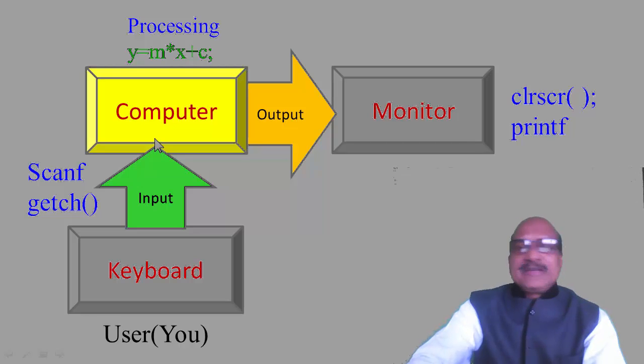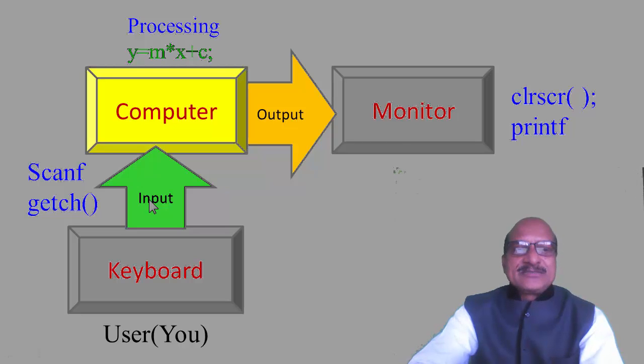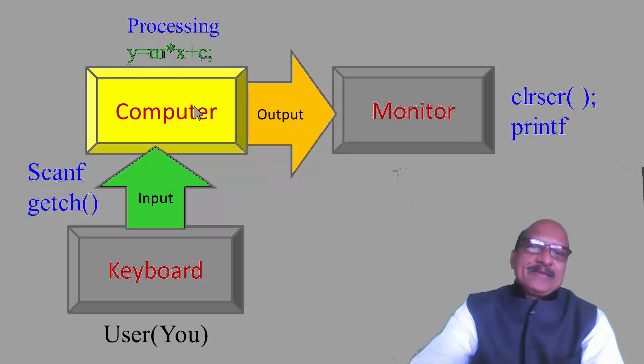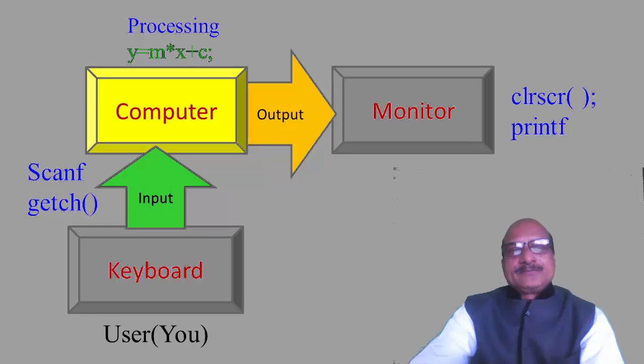Now you should be very clear about these 3 steps. That is the input operation, which is necessary to receive the data from the user, or we should accept the data from the user through the keyboard. So here the keyboard will act as the input device through which we receive the data. That data is stored in computer memory, and the processing on that data is carried out through the program by a computer, and this leads to the output, or the results, and these are displayed on the monitor.